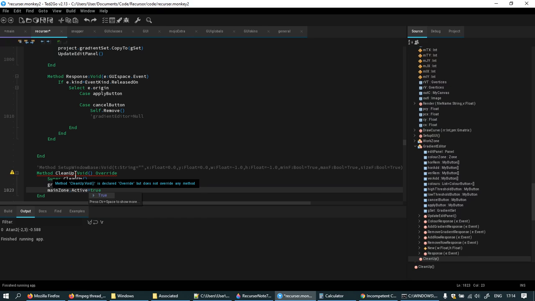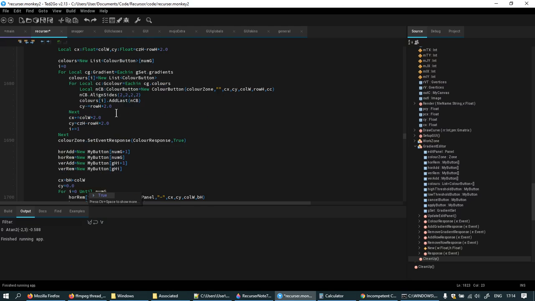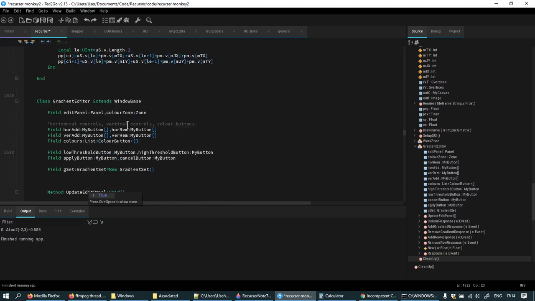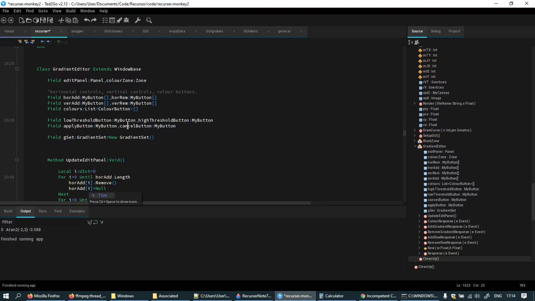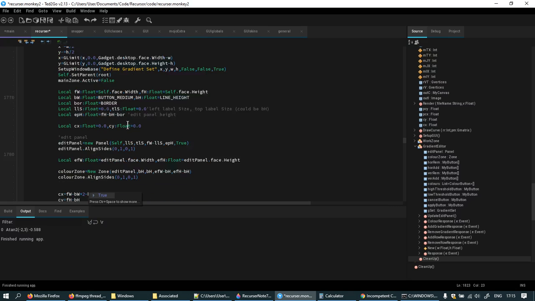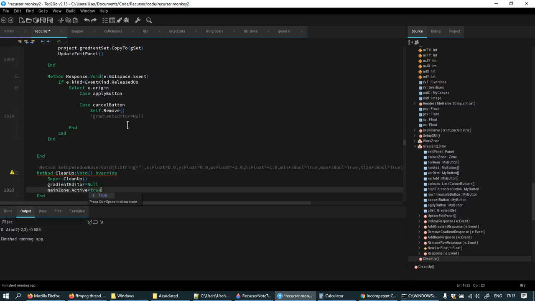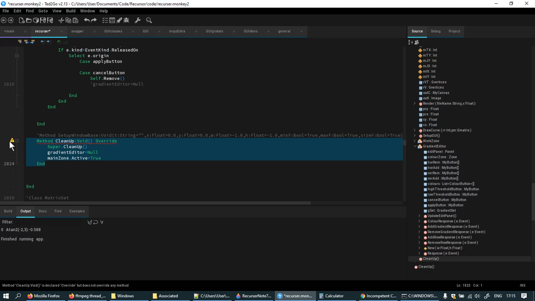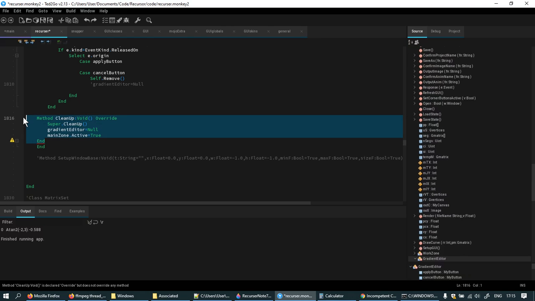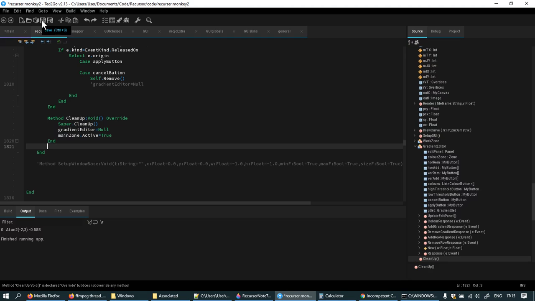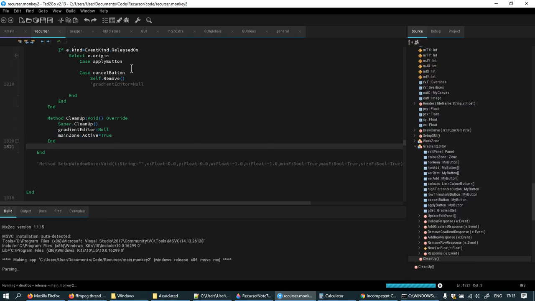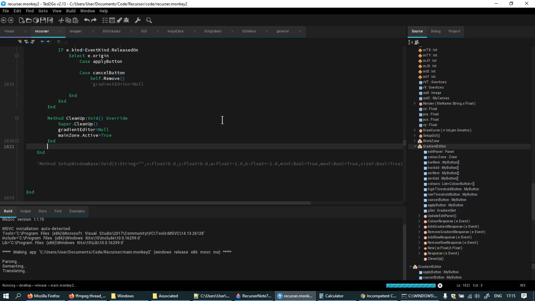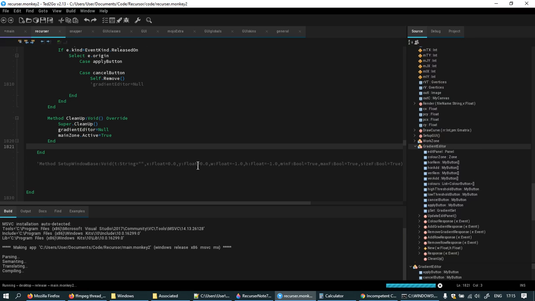Okay, cleanup is something different. Cleanup is declared override. Excuse me? This does not extend a gadget, does it? No, it extends a window base. Oh, I really wish this mouse wheel was just super slick. Oh, hang on, I know why. It's because it should be in there. I keep forgetting. This class is inside my recursor class. Okay, let's give that a go. Crazily, I don't know why I feel so confident about that. Then I can get on to the next little things.